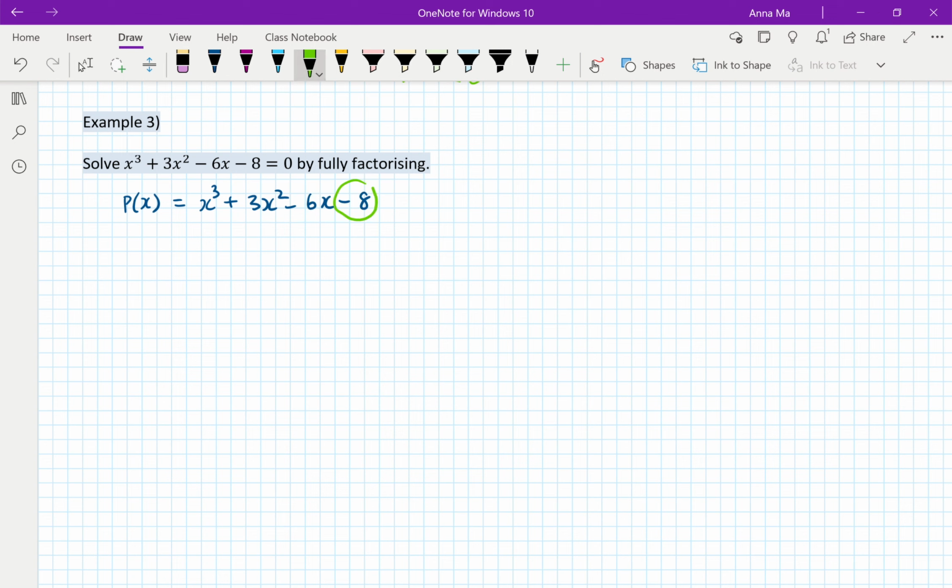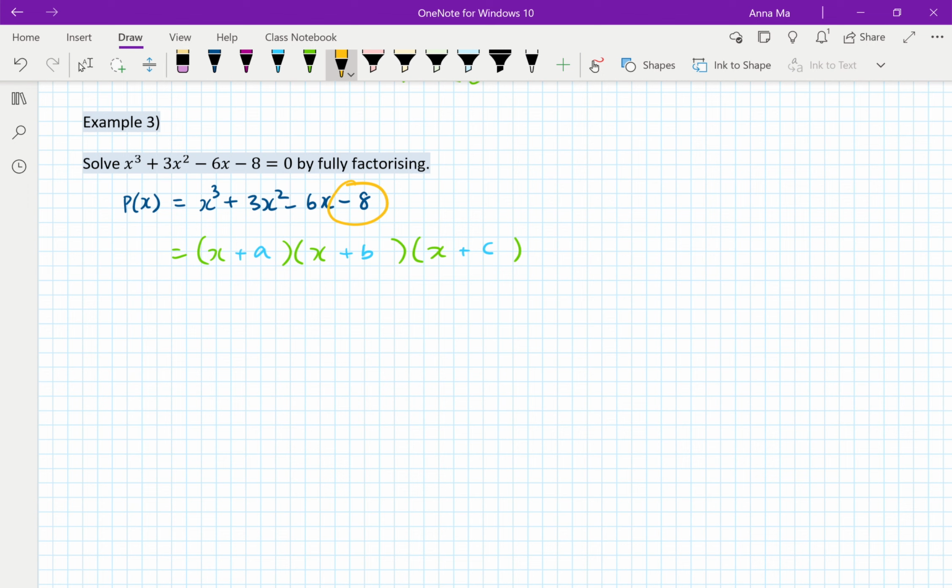If you look at this constant over here, if it's a cubic polynomial, I know that at maximum there's going to be a factorization of 3 brackets like this with x, x, x. Now, an interesting fact is whatever number I have after my x here, eventually they will all multiply to result in this constant over here. So from that fact, we can see that those numbers a, b, c have to be some factors of -8.